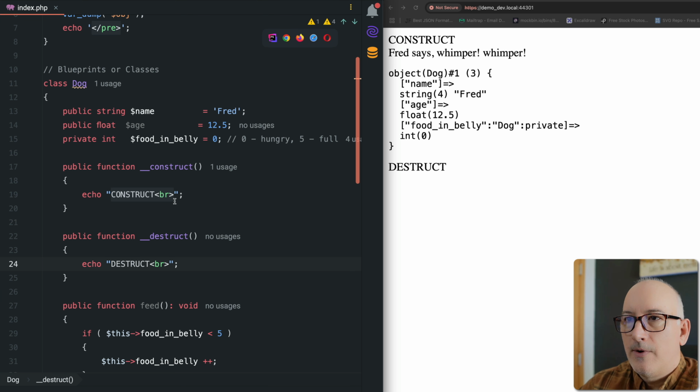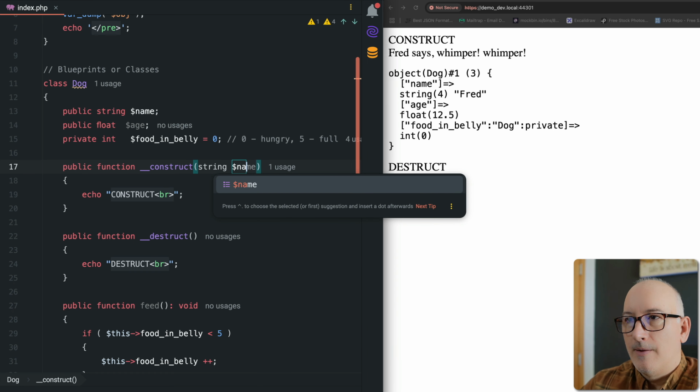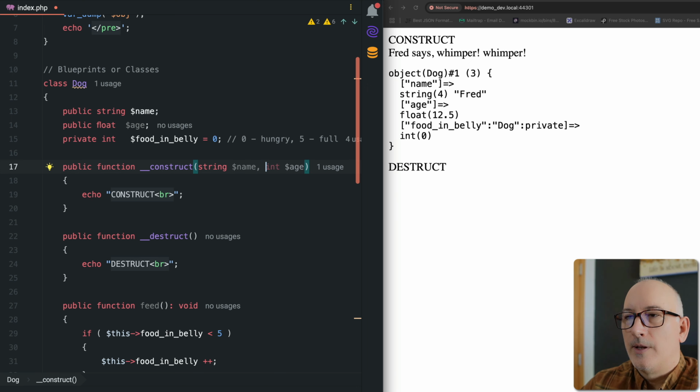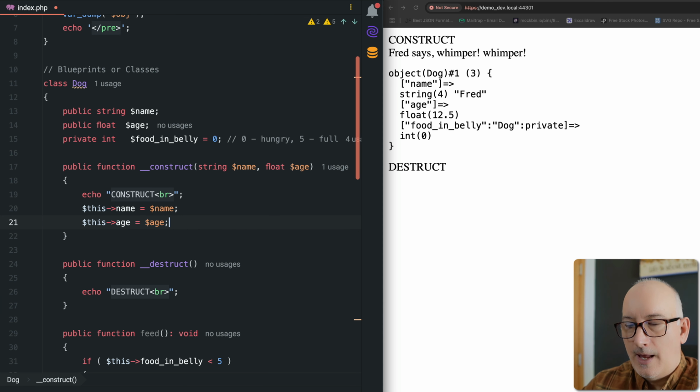All right, so let's cover why I would use a constructor. In this case, we're going to fix this issue where we've got these names hard-coded. So I'm going to go ahead and get rid of the hard-coded values here. We don't need those. But what I'd rather do is in the constructor, let's feed the name in, and let's feed in an age. And with that, then I can set the name and set the age equal to whatever the values are that we fed in when we constructed this.